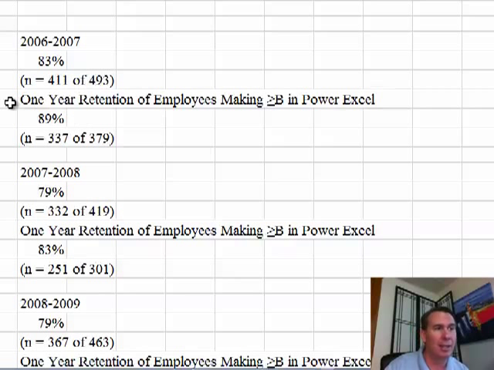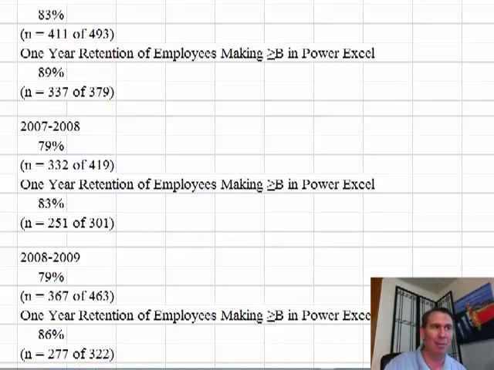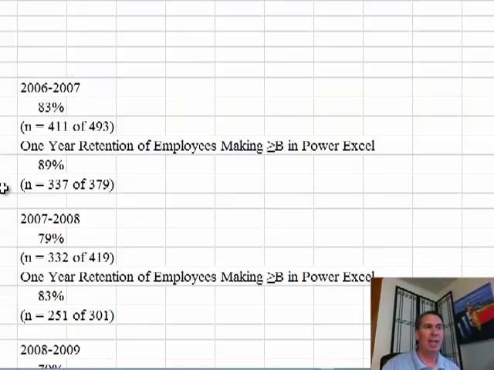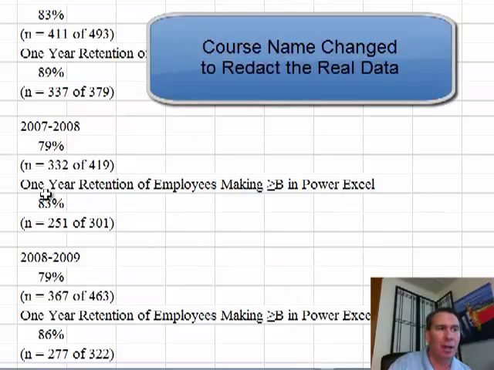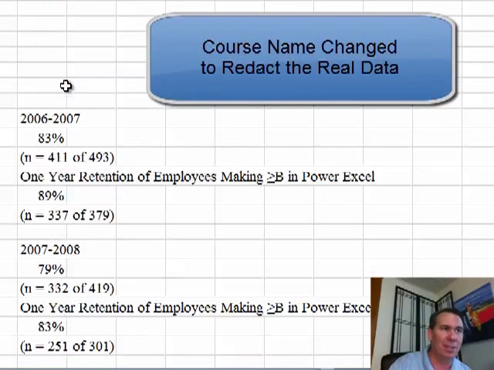Now, I got this data from someone from my hometown. They said, hey, I've never set up a chart in Excel before. Can you walk me through how to set up a chart? And I said, yeah, sure, send me the data. And so the data came in Microsoft Word. You know Word, that's that add-in for people who aren't comfortable in Excel. And I looked at the data and I said, okay, it seems they're looking at the difference if someone scored well in the Power Excel class: how many people were there 1 year later versus not there.